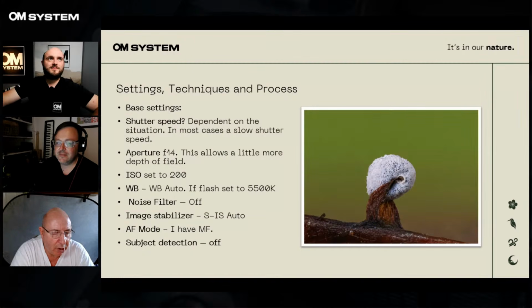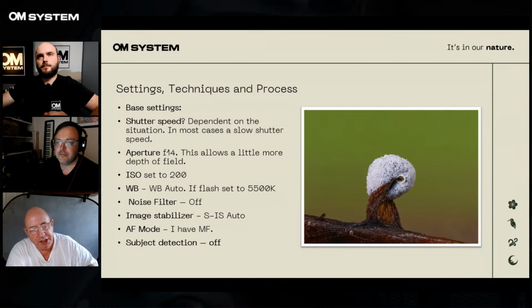As I said before, I keep the ISO set to 200 because that's the base of the camera, and I always think the base of the camera is the best for noise reduction. White balance, I do keep it to auto, but if you really want to be careful about it, you set the white balance to daylight or something. But when you're using RAW, you have the ability to change that in software. If you're using flash, you would set it to that. Some people actually use the flash setting anyway, because it's a very good daylight setting, if you like.